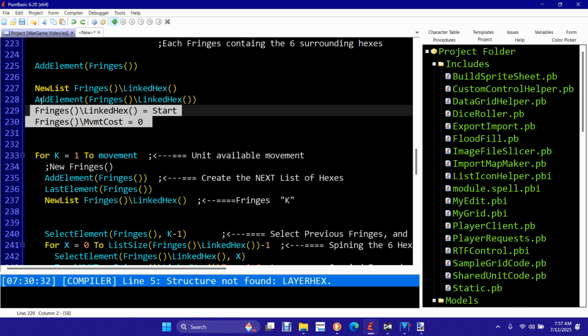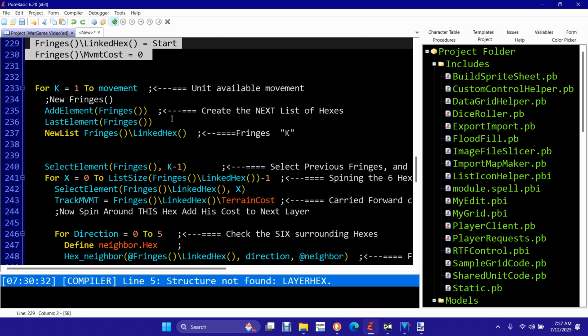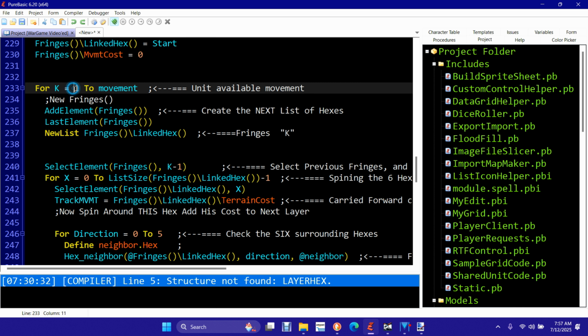So, now, actually, I don't know. I think I actually let him go all 6 or whatever he is. But I think when you run out of movements, I just stop. So anyhow, we're going to add another new fringe.